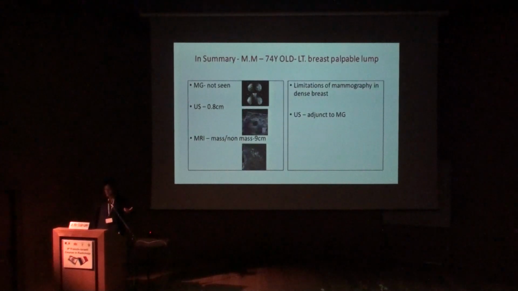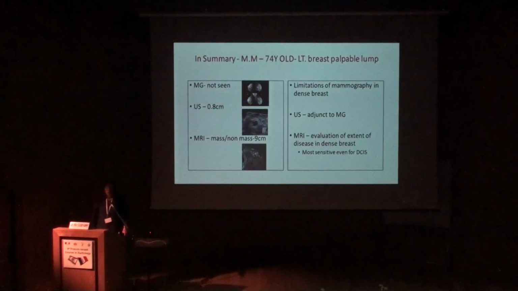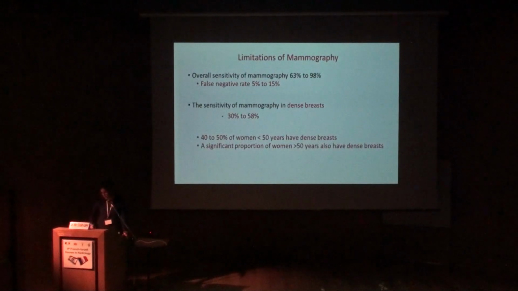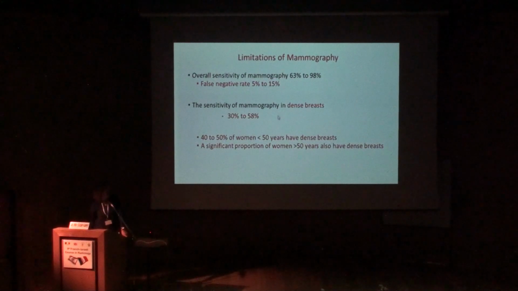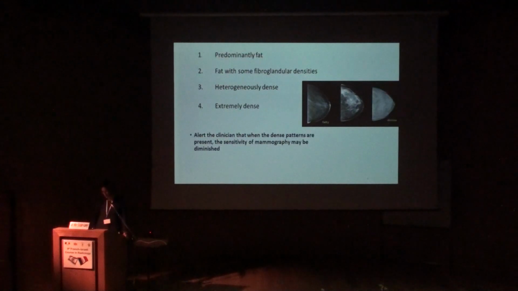Okay? And again, in this case, a 74-year-old woman, very dense breast, these are the limitations of mammography in dense breast, where we do not see. So if you do not see in a woman that complains of a palpable lesion, do another study. The first study is usually ultrasound, and in a dense breast, it is reasonable to do the pre-op evaluation with MRI, and it is known from the literature that we can see additional lesions in up to almost 30% of the women. So those are the limitations of mammography in dense breast. Sensitivity might be very low, up to 30%, and again, as I said, breast density is not uncommon. It is common even in women that are above 50. So we should be aware.